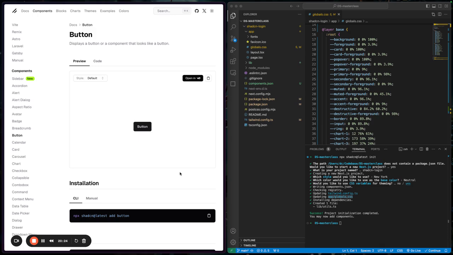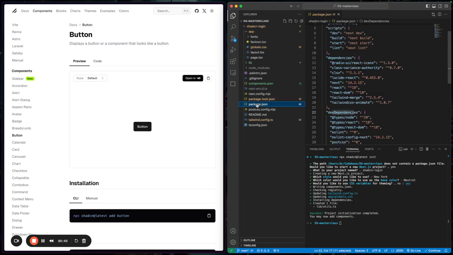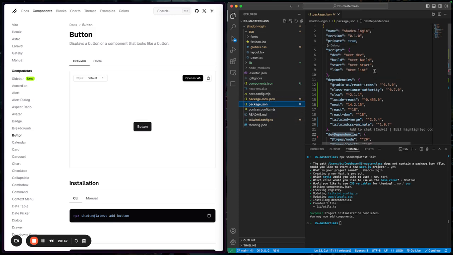Before we install anything, let's run our project and see how it looks, right? So we will come to our project here. If you look at our package.json file, we have this section here called scripts.